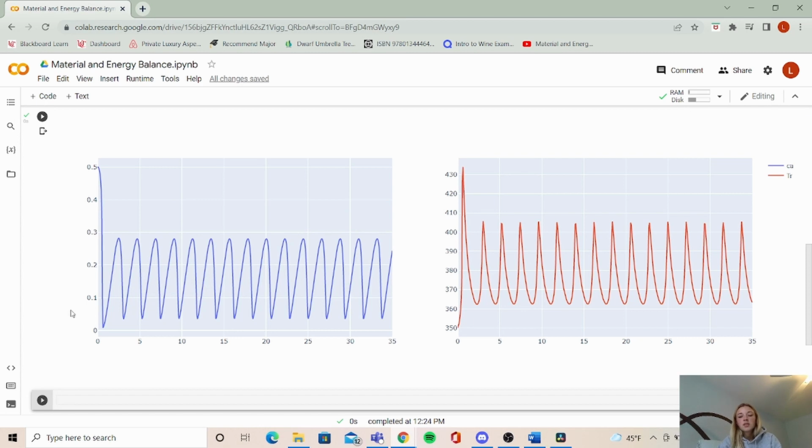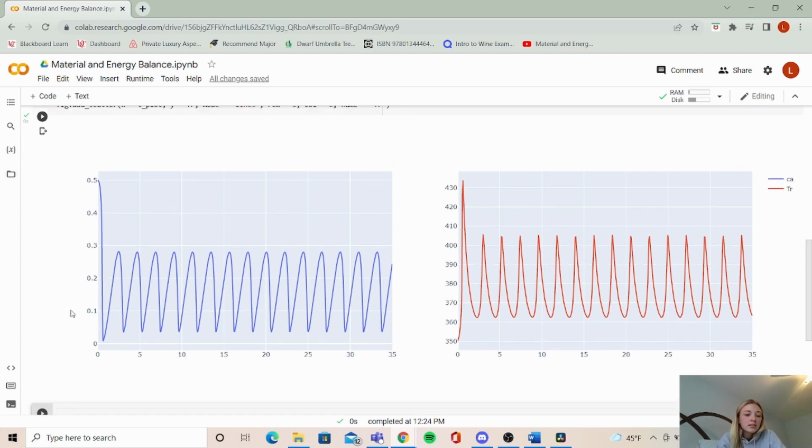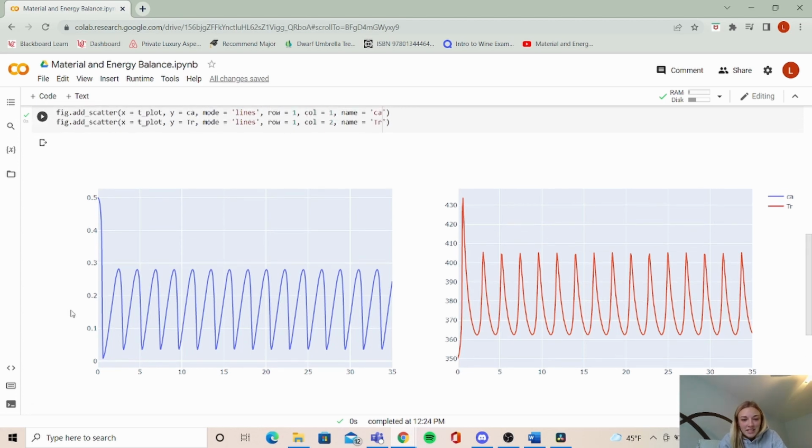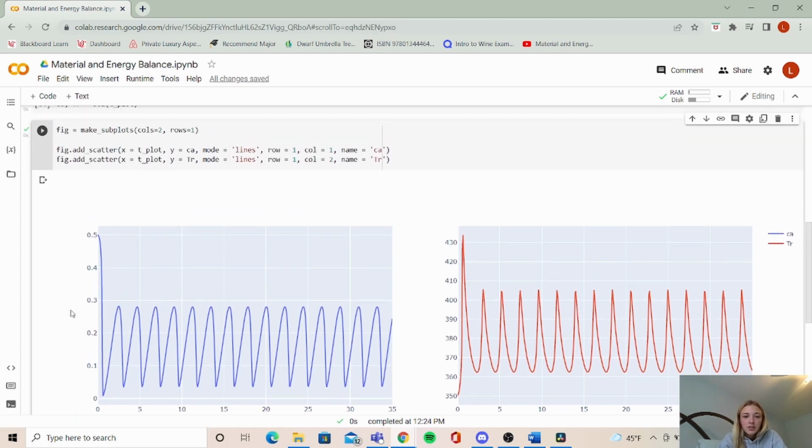So this just shows the importance of simulating these kind of reactions, especially for exothermic reactions, because if this were to be actually executed in a lab, there could be explosions, people could be harmed, and that would not be good. So it's just really important to simulate these type of reactions before executing them, just for safety reasons and also just to better understand how your reaction is going to work.